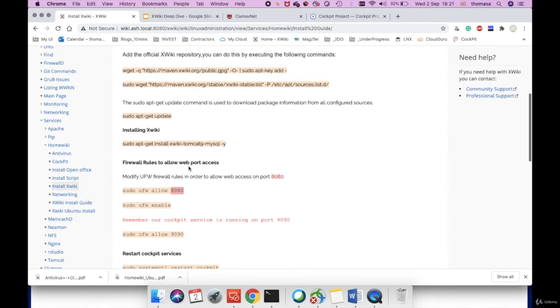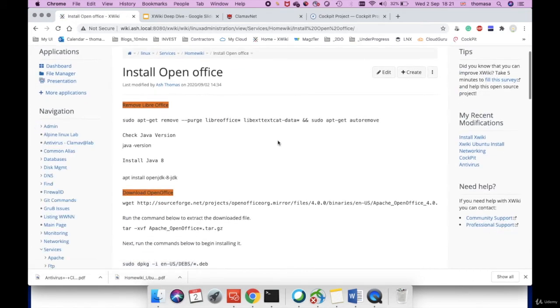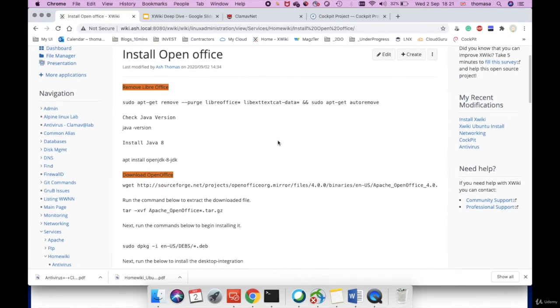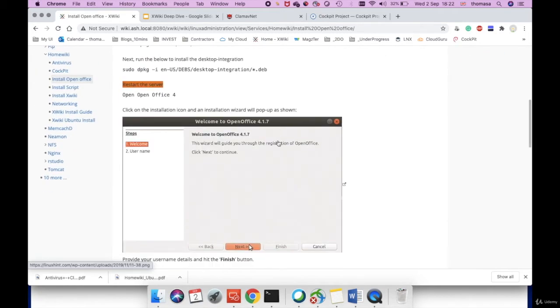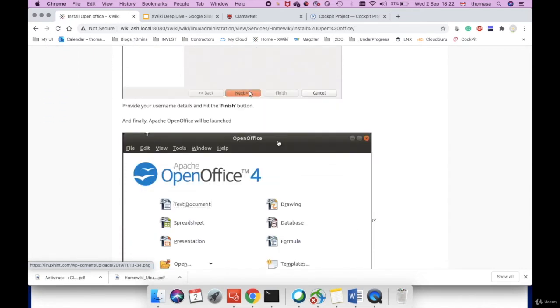And once this process is fully done, the next step is to install a product called OpenOffice. OpenOffice is again a free product. It's basically a replacement for Microsoft Office-based products, really. This service is what enables us to export and import Microsoft-based products such as Word, Excel, that sort of thing, into Xwiki. So this would come in handy when you wish to move stuff from your OneNote, for example, fully into Xwiki.